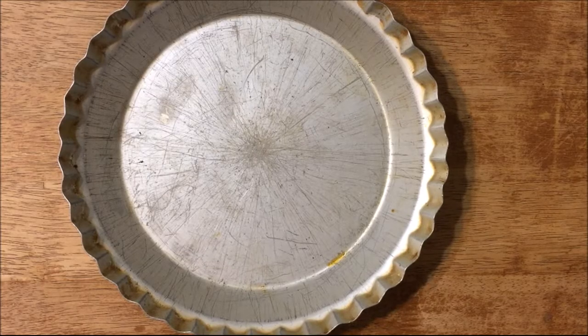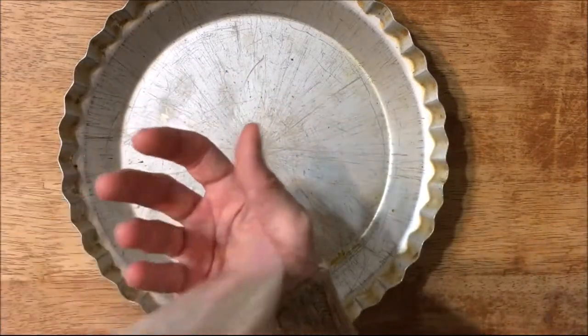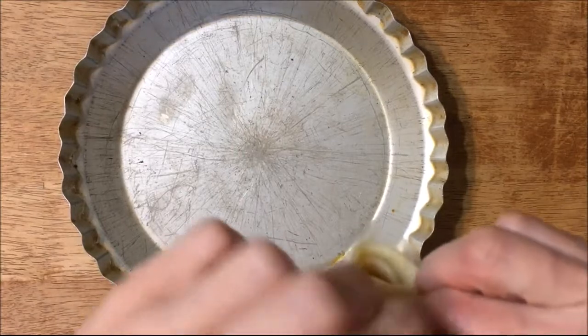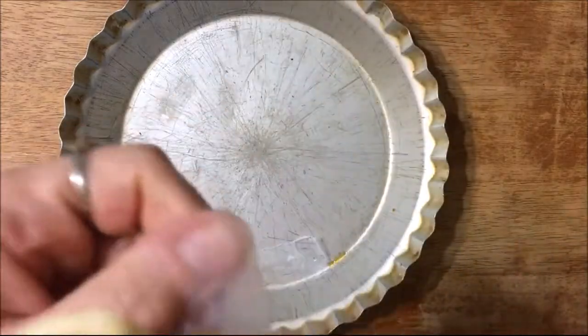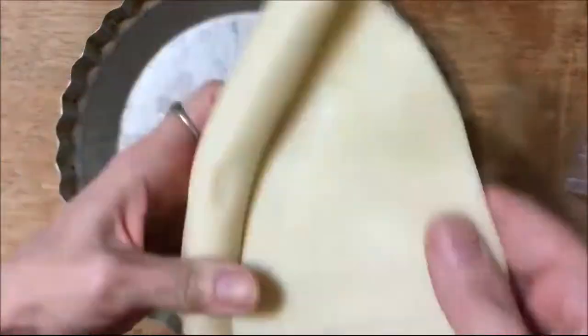For today's Cook With Me, I will be cooking a spinach quiche. A spinach quiche is basically eggs, cheese, and spinach. And this is a ready-made pie crust. I like the Pillsbury kind, the kind that unrolls. And I also have my oven preheating to 375 degrees.